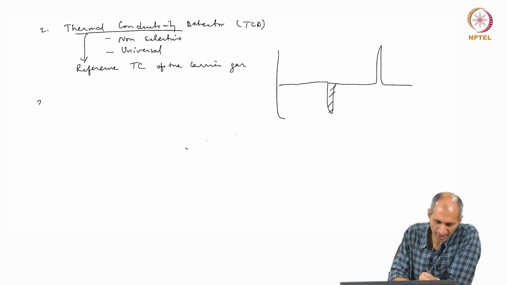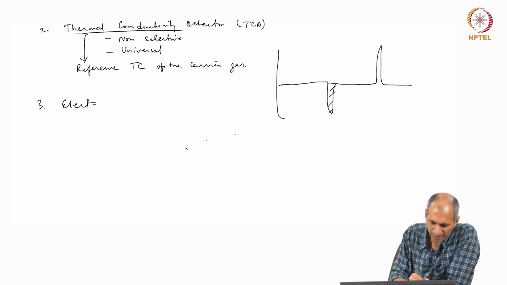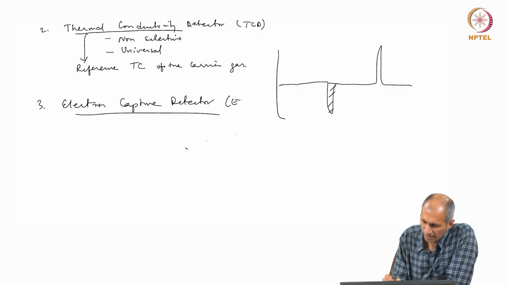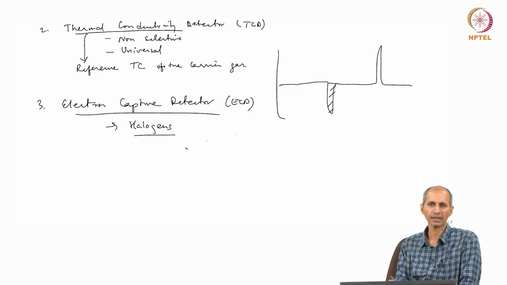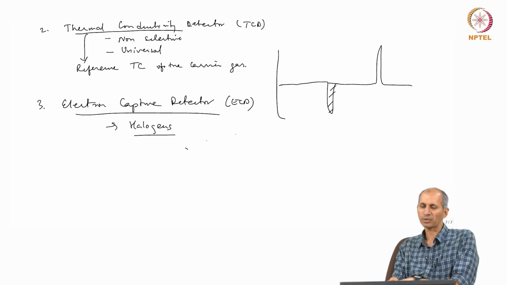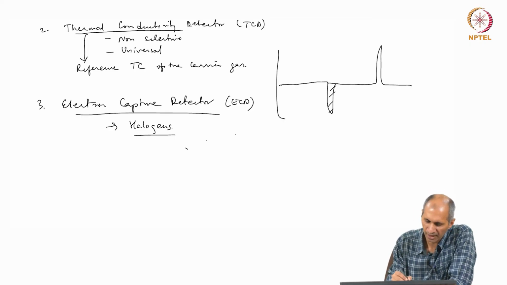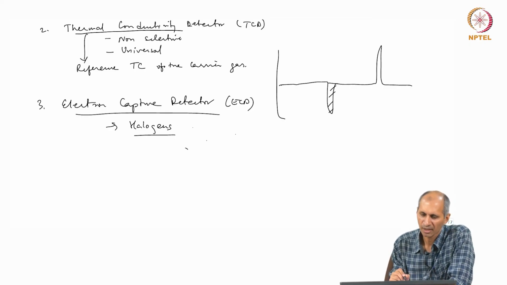Yeah. The third kind of detector is called an electron capture detector, or an ECD. This is very specific to halogens, it has very high sensitivity to halogens and chlorinated compounds, which means it can go to very low concentrations with chlorinated compounds. This was developed because chlorinated compounds are a very large class of compounds which are of interest to us from an environmental point of view. Okay. So, this becomes very critical.